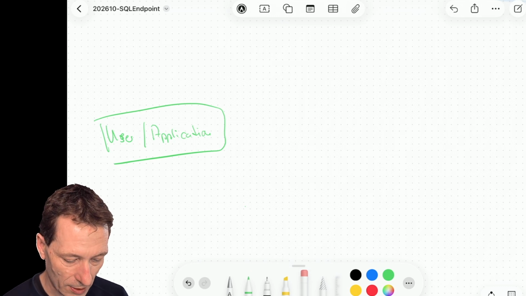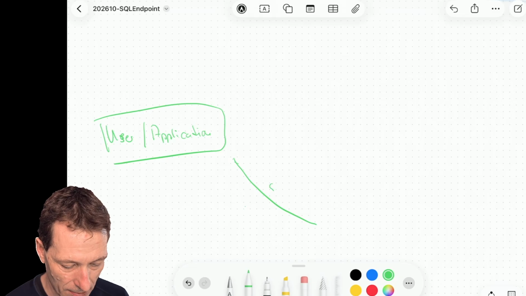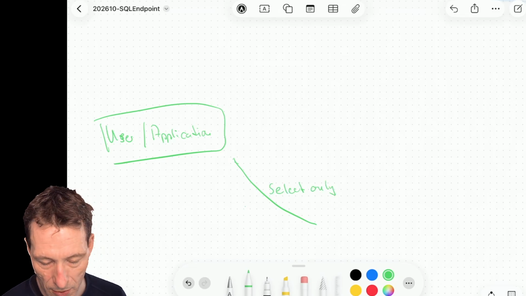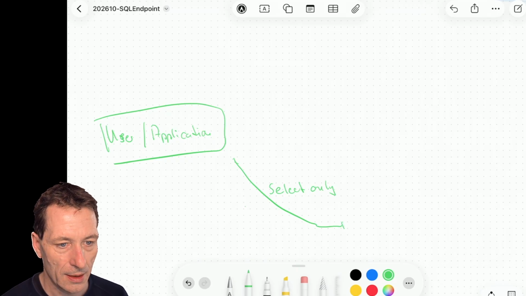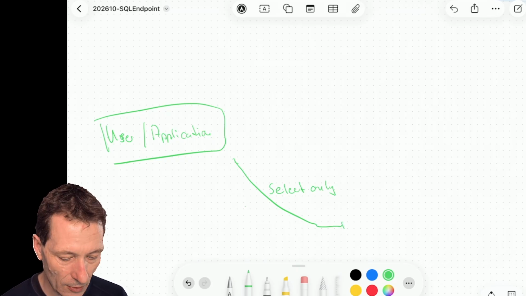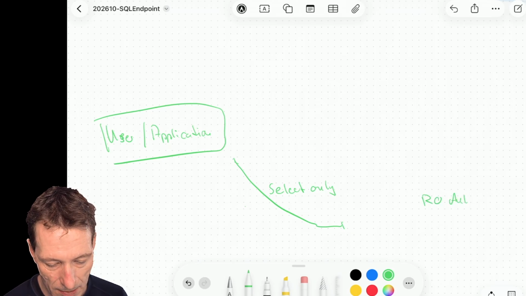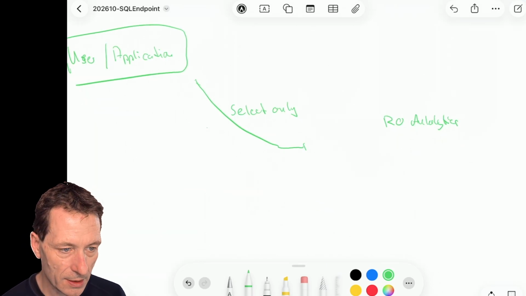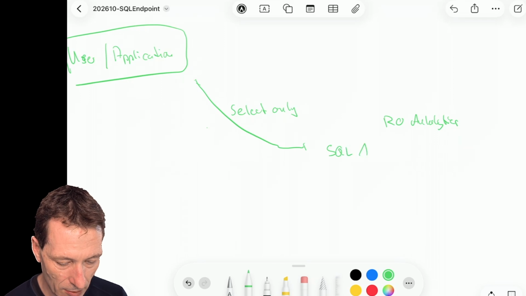The first one is we have select only. So we just want to run select something. With select something, we are in the area of read-only analytics. And read-only analytics means we go with our SQL Analytics Endpoint.